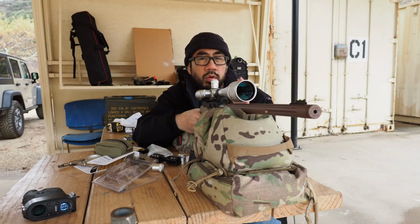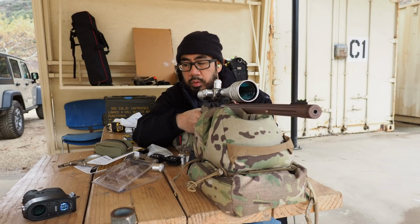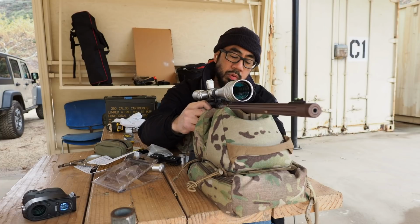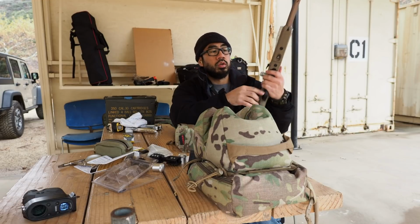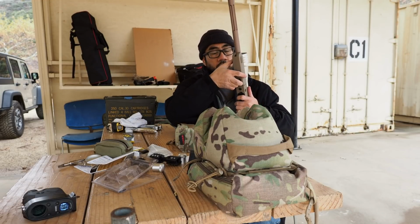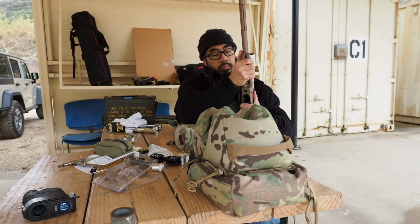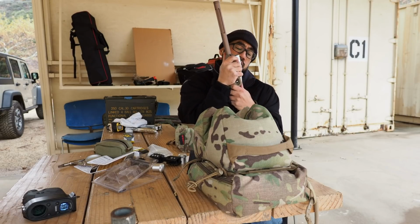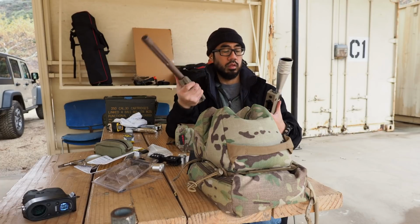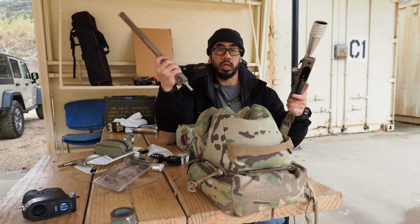We fired a 10-round group. We're going to go ahead and break apart the gun. So generally, the way you're supposed to do it is drop the mag, of course, unload, lock the bolt back or hold the bolt back, and then just use this little lever on the bottom to break the gun loose. And try not to hit the scope bell when I'm doing this, because there's not much clearance, but that's it.